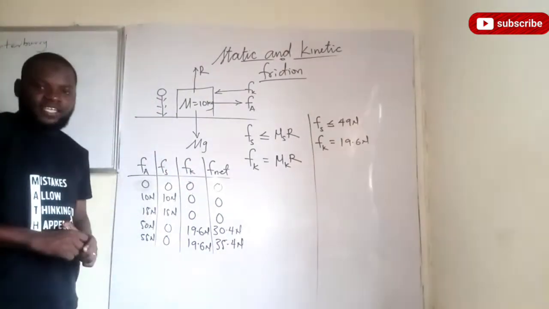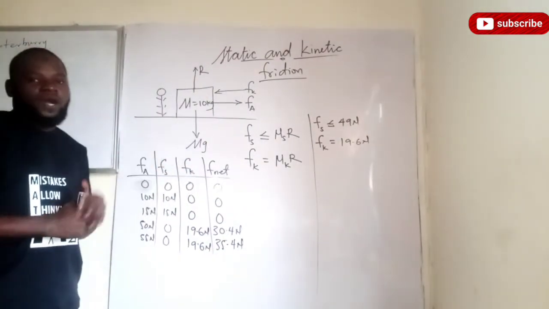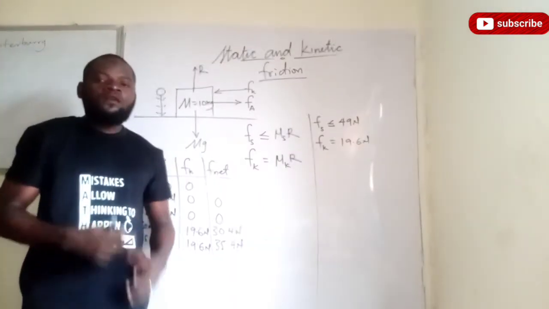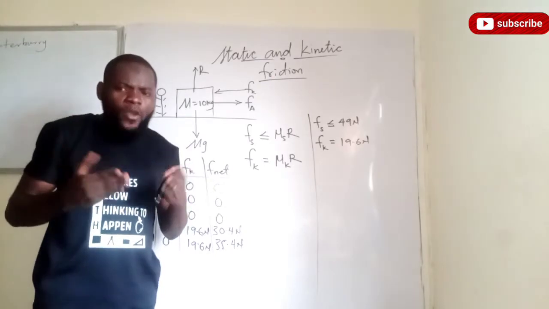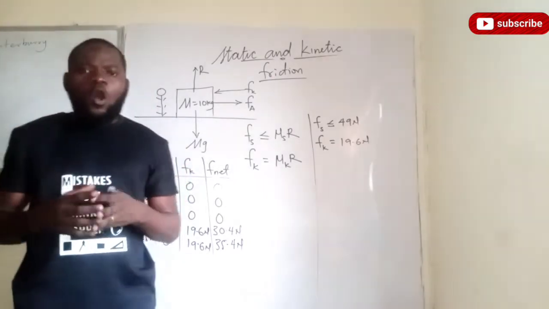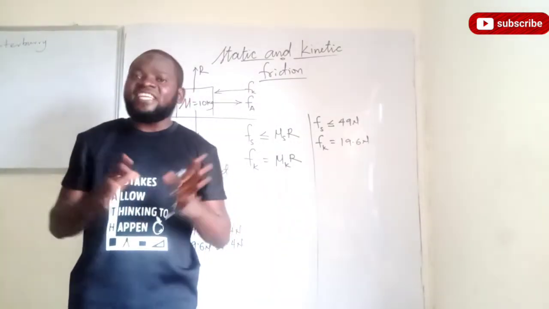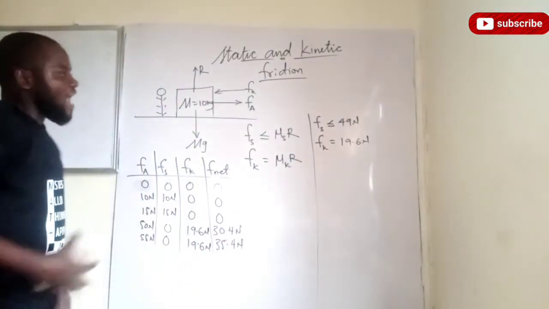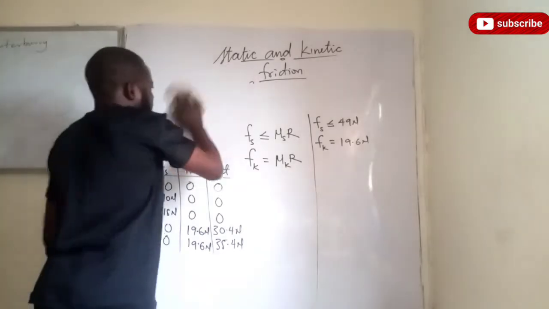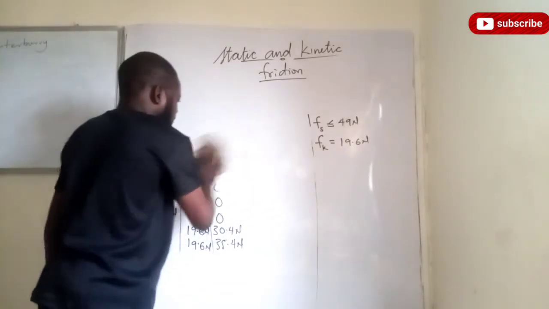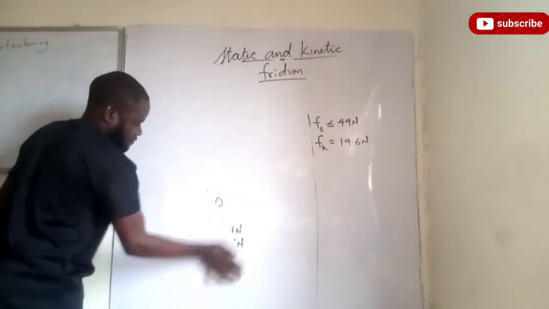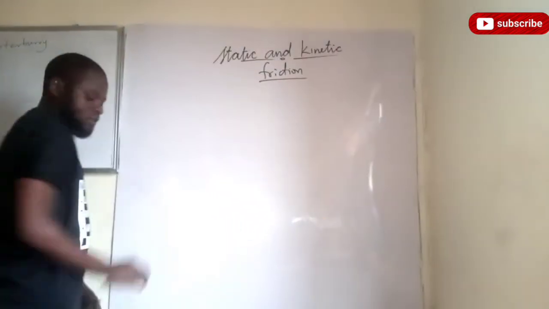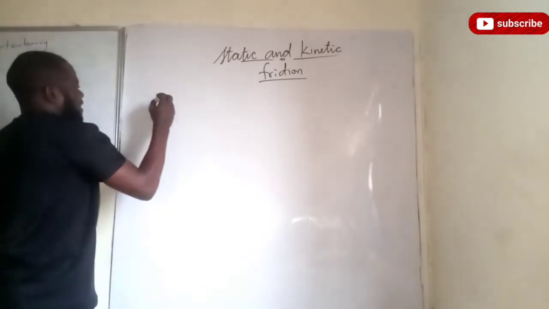Do we understand this now? That is that about static and kinetic friction. Now, another way in which a question can be presented, or where we can also study friction in another dimension, is on an inclined plane. Let's see if we have an inclined plane. Now, we need to pay maximum attention here.